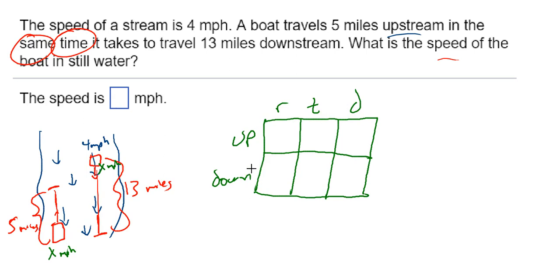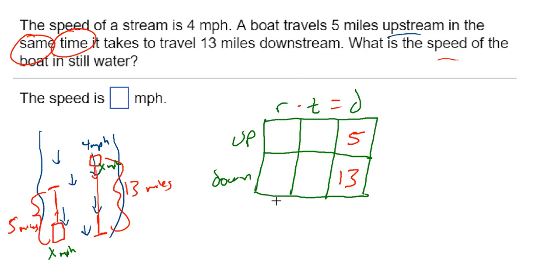What we know most directly about this problem is the distance. The distance traveled upstream is 5 miles. So I'm going to go ahead and put that here for the distance. This is a little bit weird because normally we're filling in the first two columns and then multiplying those together to get the last column, but that will not be the case for this problem. So we know the last column, the distance. I keep wanting to say the speed for some reason. The distance is 5, and for downstream, the distance traveled will be 13 miles. Right?